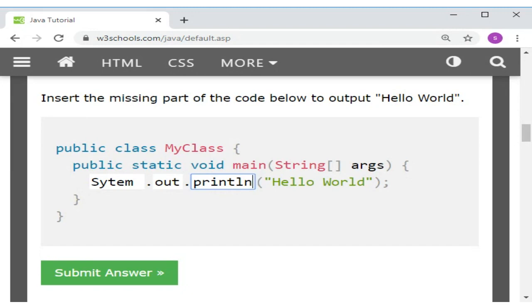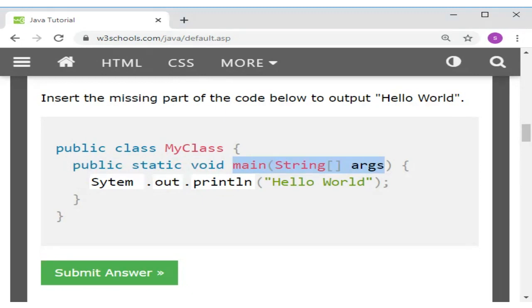What you need to note when you are beginning here: the name of a class starts with a capital letter, and you have to start with the word public, then the class name. You open with a curly brace. Then you have your main method. You need to master this public static void main. This is where the execution begins. Execution begins in the main.